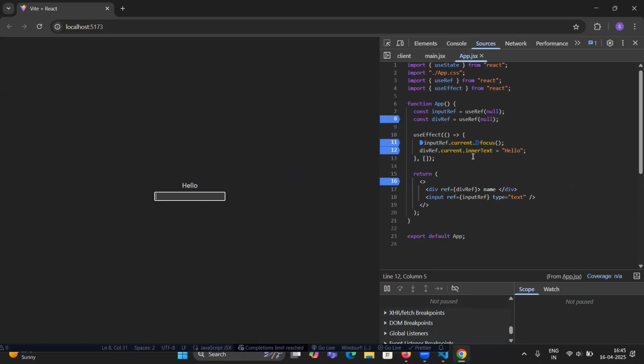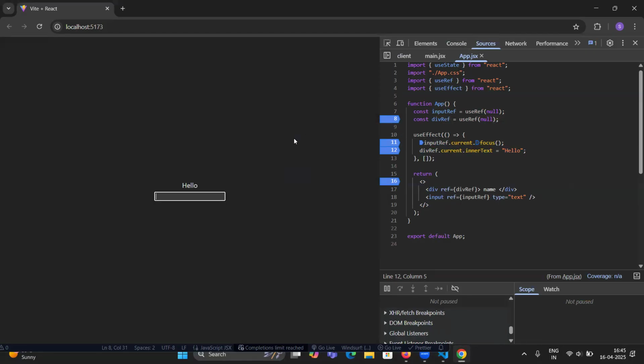So the major difference between use ref and use state is that with the help of use ref, you can update the value, but it doesn't trigger any re-render. But in use state, it will trigger the re-render and update the value. So when it comes to handling the DOM, particularly DOM events and DOM manipulations, you can prefer useRef instead of useState.